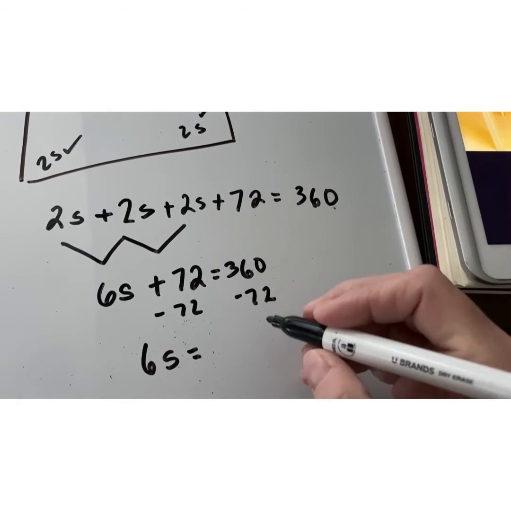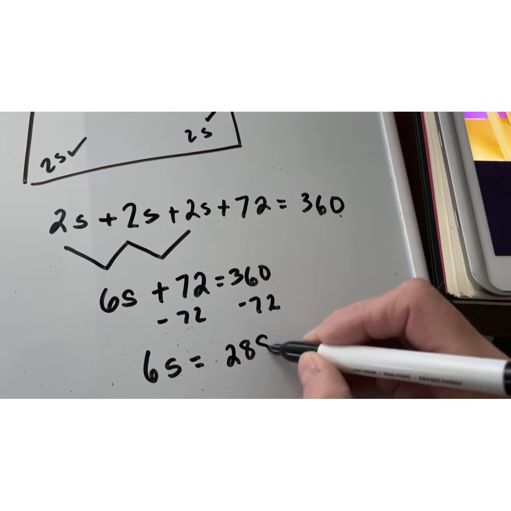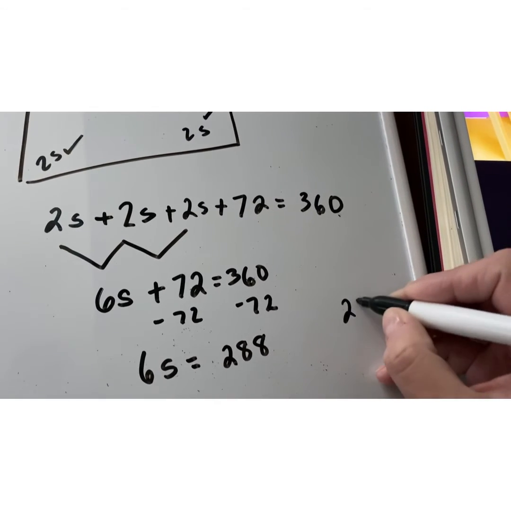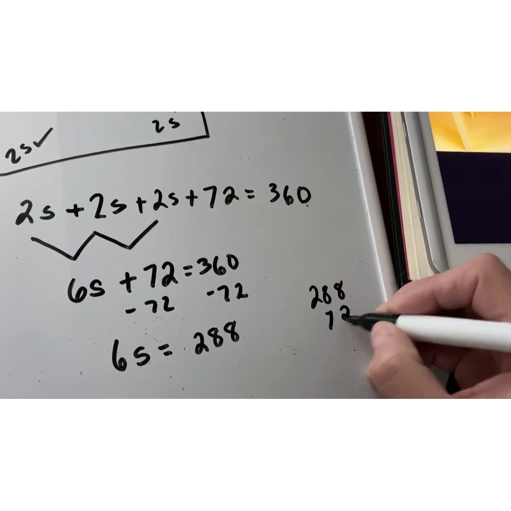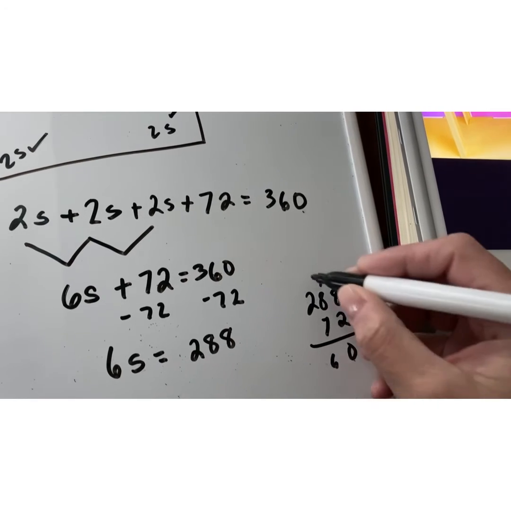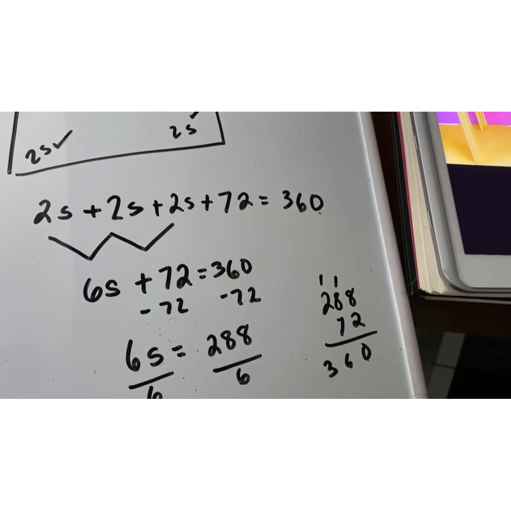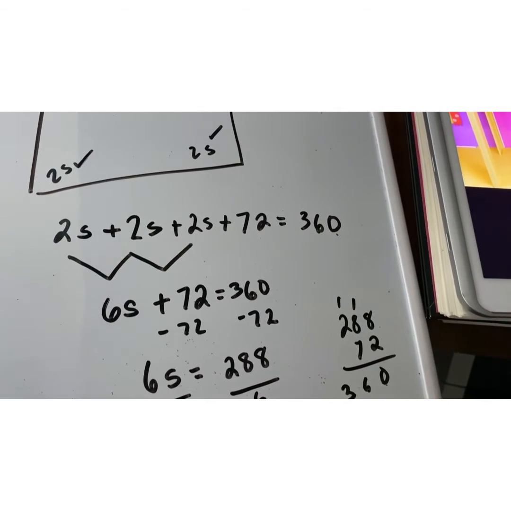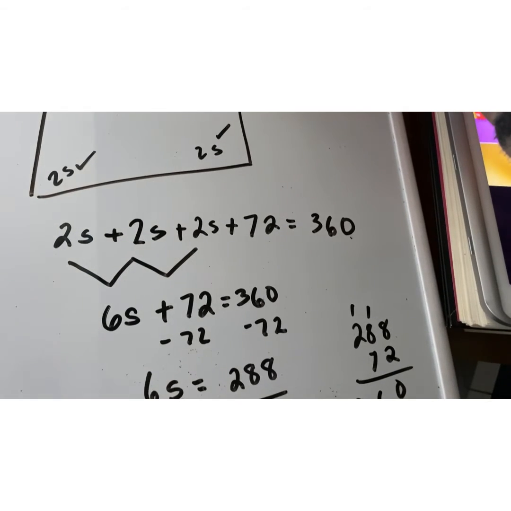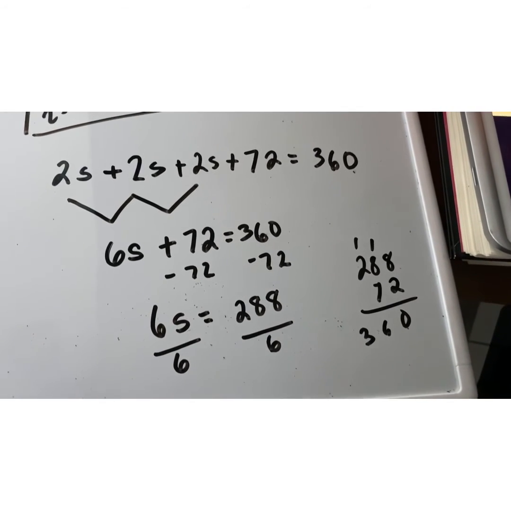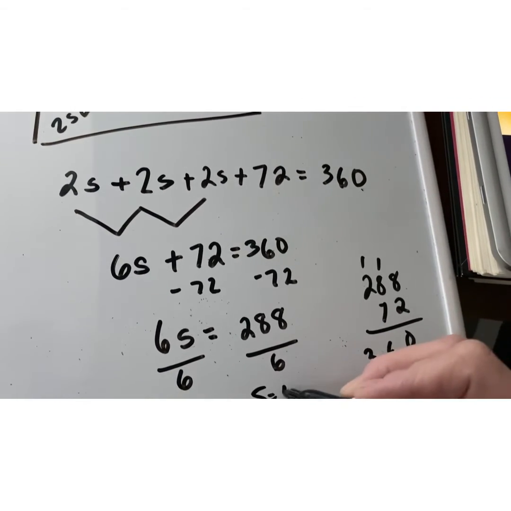And I'm going to do some mental math here, and that is 288, I believe. I'm going to double check my math over here because I don't have a calculator handy. Yep. All right, and then I'm going to divide both sides by 6. And 288 divided by 6. Again, I did not have a calculator handy, which was kind of silly to start this way. But I'm going to do that on the computer now. 288 divided by 6. And I'm going to get s equals 48.